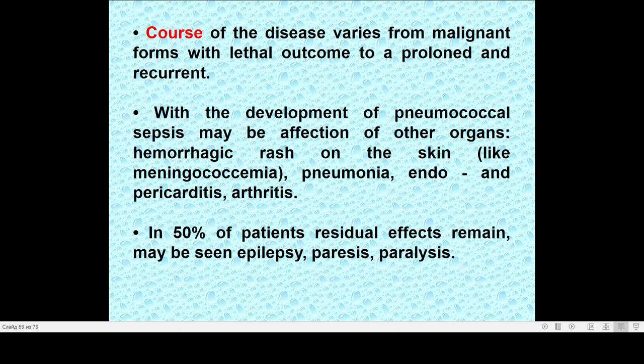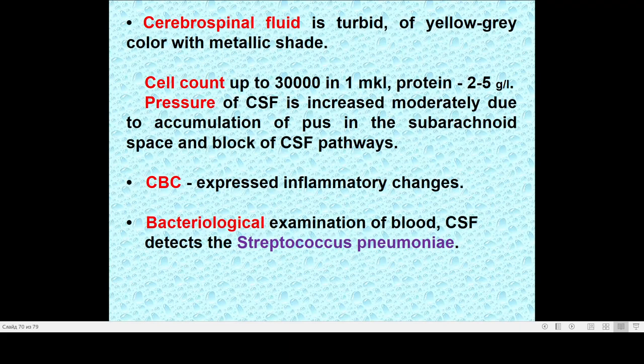Again I repeat, this form of disease is very often realized in people with immunosuppression, with previous long course of chronic diseases, which provoke secondary immunosuppression. Cerebrospinal fluid in case of pneumococcal meningitis is typically purulent. What is interesting, there is a very, very high level of protein and very, very high level of cells, thousands of cells in 1 microliter. And of course, a prevalence of neutrophils will be expected in this clinical form too.